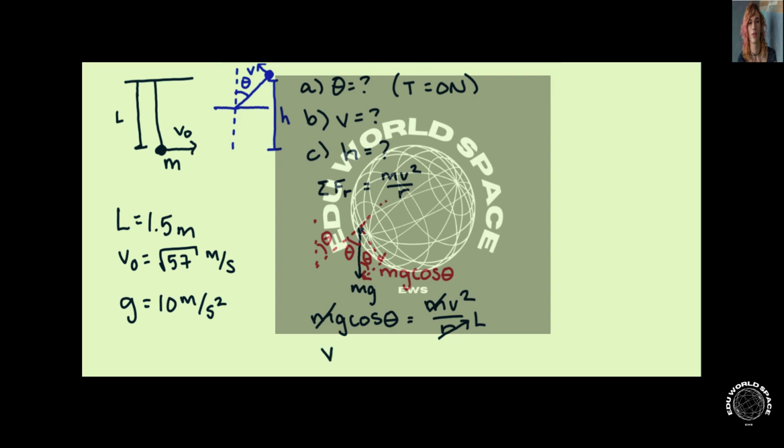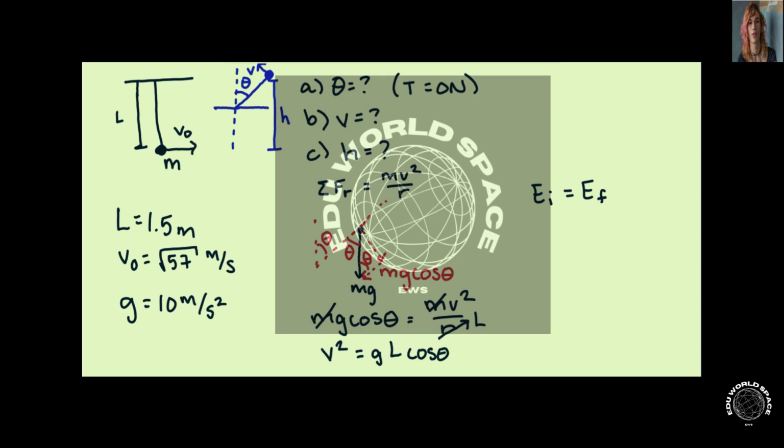So I'm going to start by solving this equation for something in terms of theta, so I can hopefully plug it into something else and end up getting theta out as an answer. If I do that, then we see that v squared is equal to g times L times the cosine of theta. Now we're going to use conservation of energy. So energy initial has to equal energy final. And again, we could have started with conservation of energy and then did rotational Newton's second law. The order doesn't really matter because we need to use both in order to get to the answer.